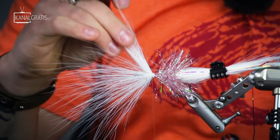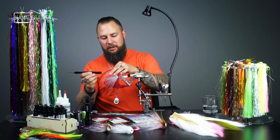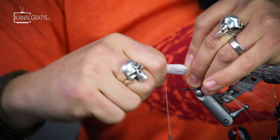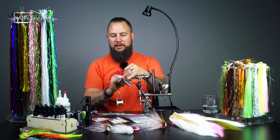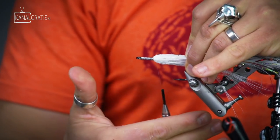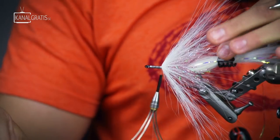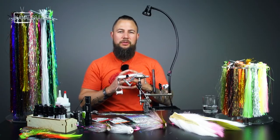Make sure it's tight. Use a reverse tool — this is a hollow tool but you can use any pen or tube to lift and push the bucktail over. Just make one pull so you get all the material in one good pull. Work with your fingers to compress it down a little bit so it gets that first angle. Then your thread is coming like two millimeters inside this bunch — you want to pull the thread to the right and start building up a little bit of a collar here to support this bucktail so it doesn't stand straight up. Now it has that angle I want. Drop a super glue just to make sure this is a strong and durable fly.